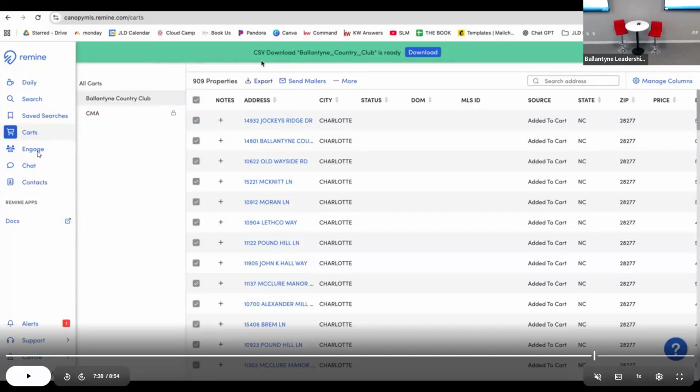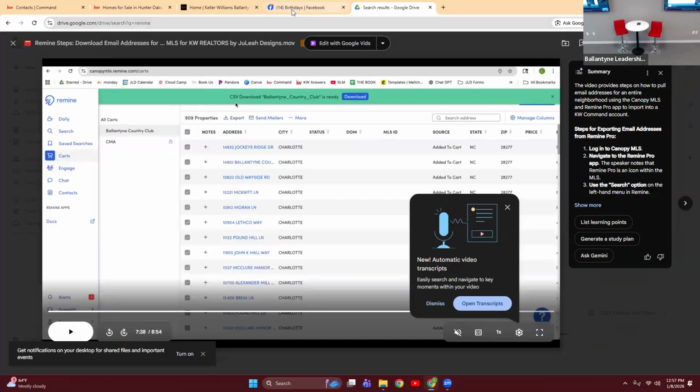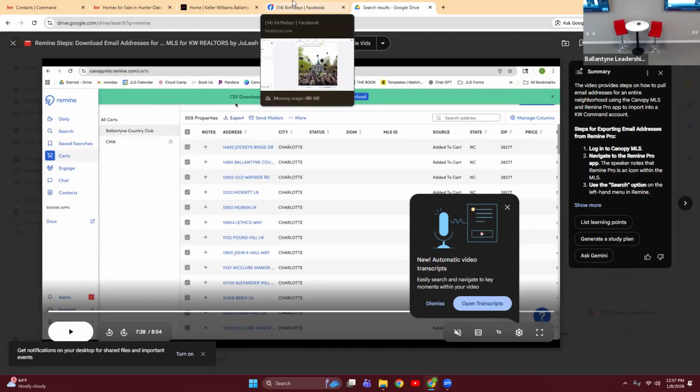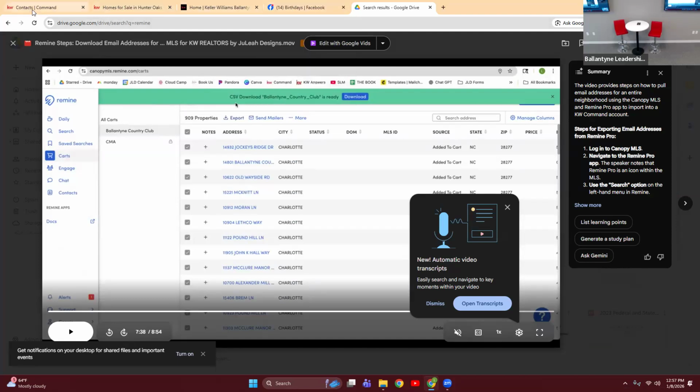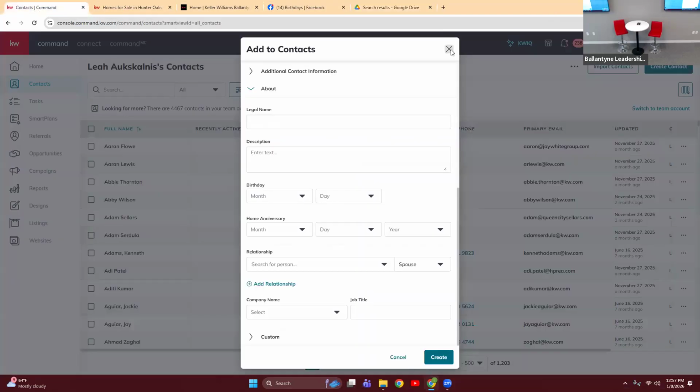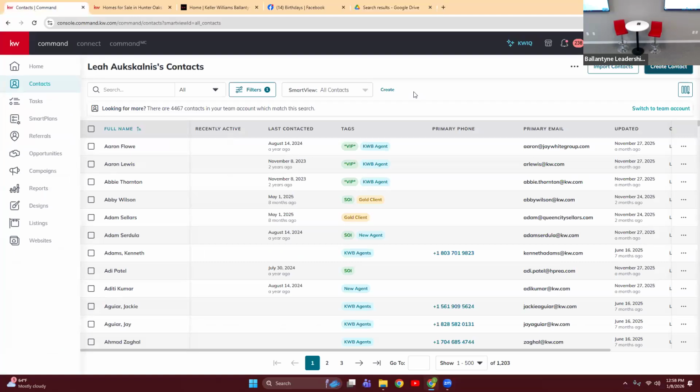Okay. So there's a final step now that you'll have to do once Scott Lorry Marketing imports those, or that you can do with any contacts that you currently have to start receiving the neighborhood nurture, okay? So now we found how to get any email addresses that you want from neighborhoods to farm, okay? And we're going to email it to Scott Lorry Marketing. Do we all feel comfortable with those steps? Great, okay. So now if you could join me back in Command. I'm going to show you what that final step is once they are added to Command.